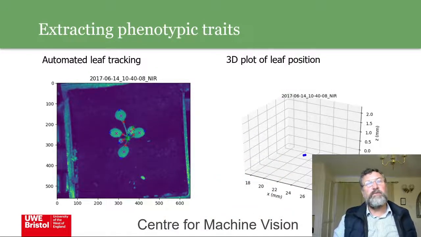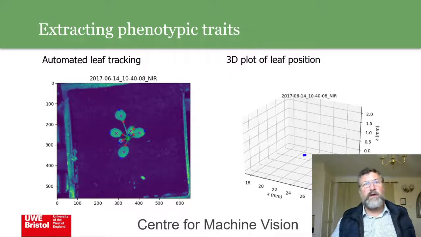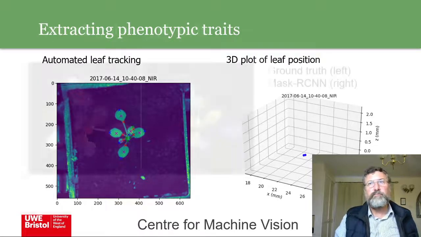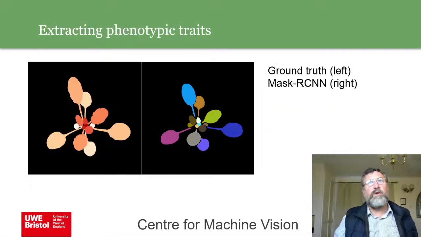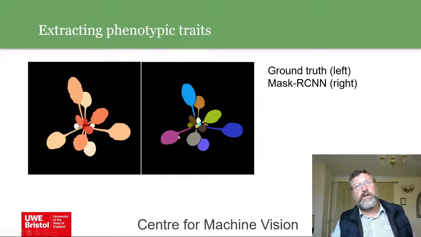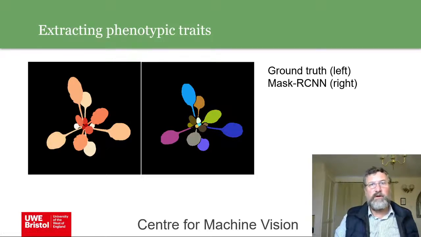Automated leaf tracking. We can actually track the leaves. It's not as easy as you might think, because the leaves move around during growth, and there can be occlusion going on, shadowing, and so on. It works quite well with ground truth data and a Mask R-CNN. We used a Mask R-CNN to get it working. It worked quite well. Gitis did his PhD on this area. Now he's working on a KTP in a related area.